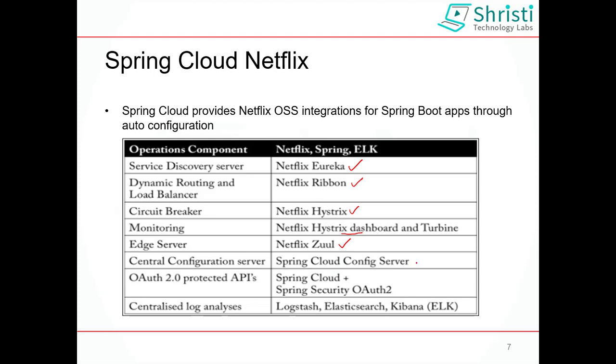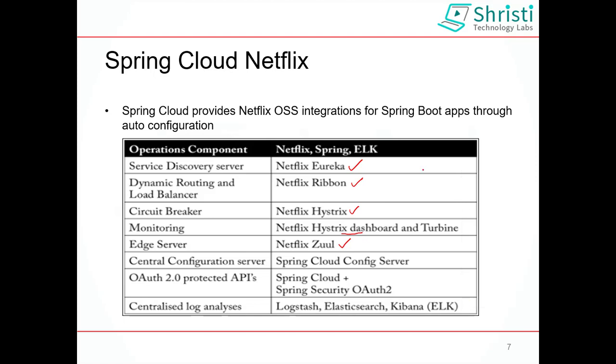Together with that, if you want to work with security part, Spring has got its own OAuth2 library. And also, if you want to handle or work with logging, there is something called as ELK stack, Elasticsearch, Logstash and Kibana. Elasticsearch also behaves like a database. Whenever you want to search your microservice application, you can use Elasticsearch. Logstash is used for centralized logging. Kibana is like a dashboard wherein you can get the analytics of your application. Technically, it is for monitoring and analyzing your application.